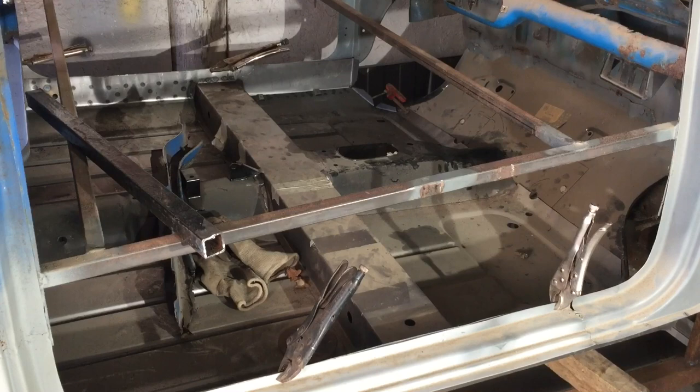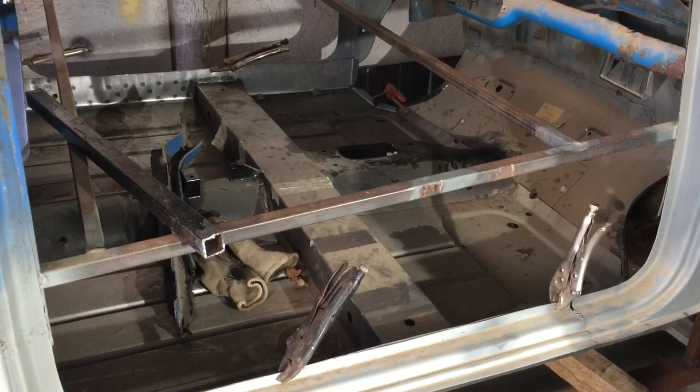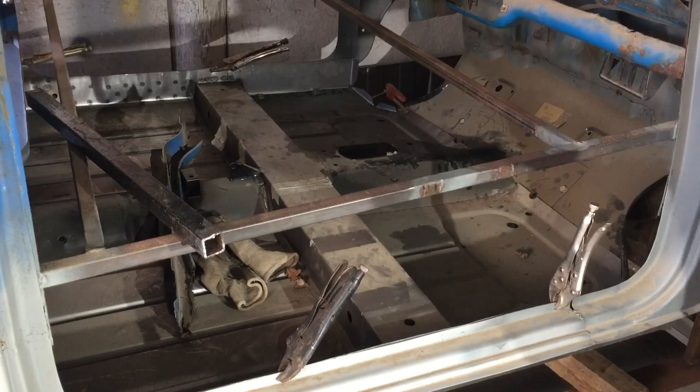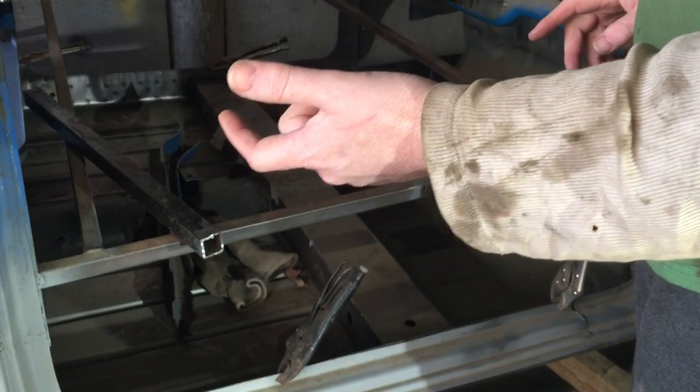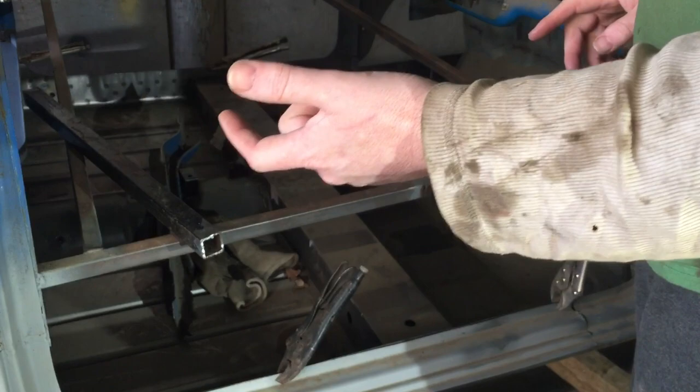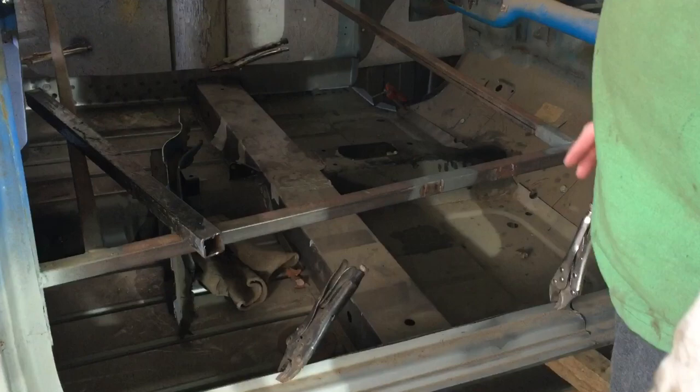Hello, hello! Well, after three hours of me and Nathan's time - which I didn't video any of, I do apologize - sometimes you're just in the zone and we were just cracking on. We ended up not even measuring anything. What we ended up doing was just trying to fit the panels much better. We're not welding any of it yet - don't worry about the alignment, we can still do that. It was a lot easier to at least get the floor to the bulkhead position quite well, and the rear load bed onto the rear heel board. We've got the rear subframe bolted up to the floor bed and the heel board, so these two panels are connected. We've got some clamps on the front now so it's actually meeting really nicely.